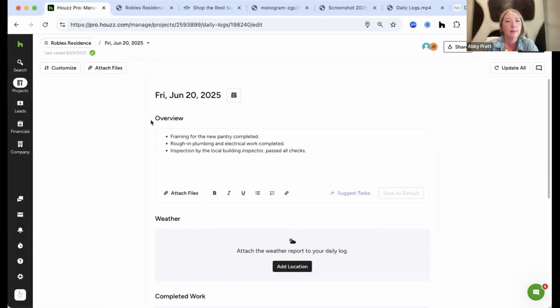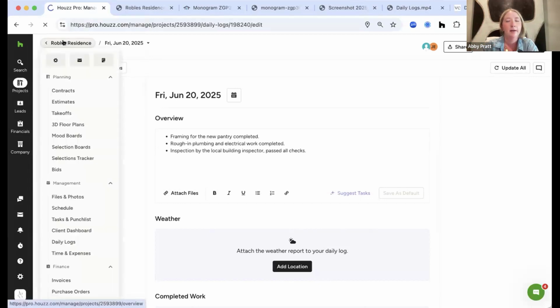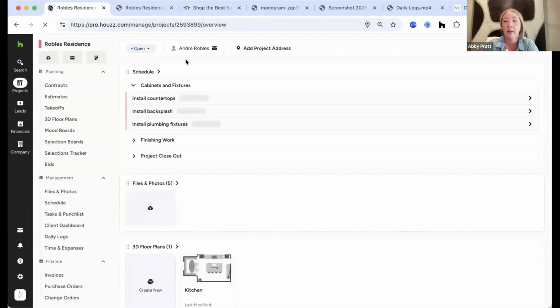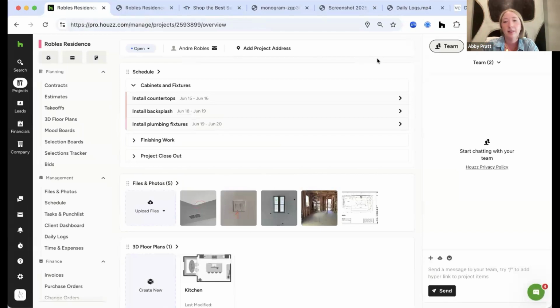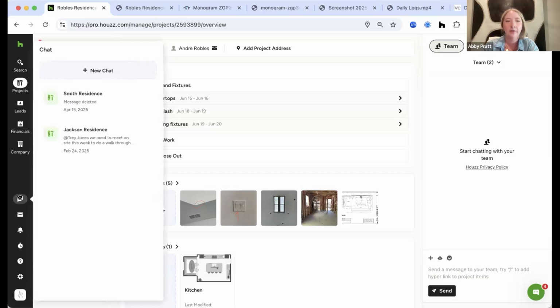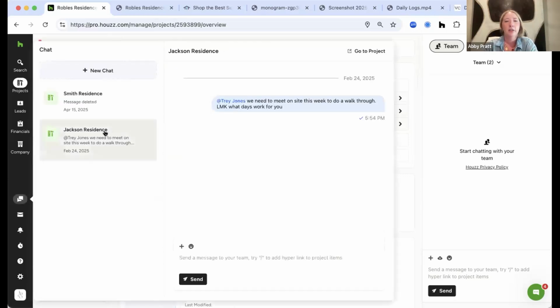Okay, we've talked a lot about the different chat functionality inside Houzz. We've talked about sharing a good bit. So there's a couple of ways that you can chat with your team. Obviously, text messages are the gold standard, but it doesn't allow you to organize things by project. So with our team chat functionality, you can organize those conversations by project. You can start a conversation with your team here or manage them from our global chat over on the left-hand side. So you can have conversations about multiple projects all organized right here.